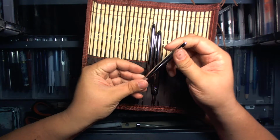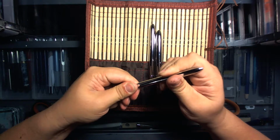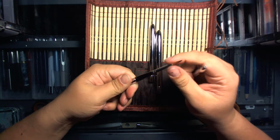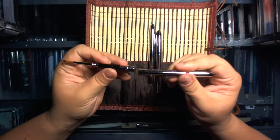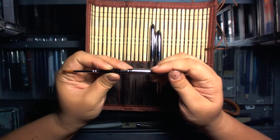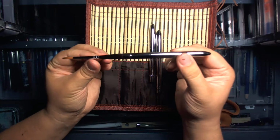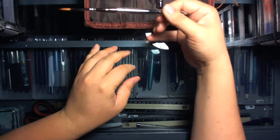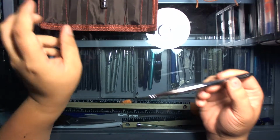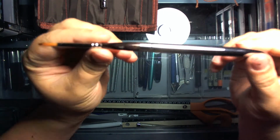It said that they're synthetic sable. I haven't done enough research and I'm not sure what that means. I figure it's either synthetic or it's sable. What else is there? So, hold on a second. So this is the number 4.